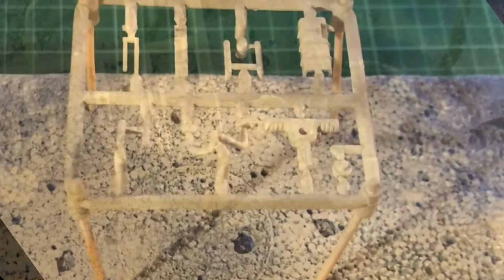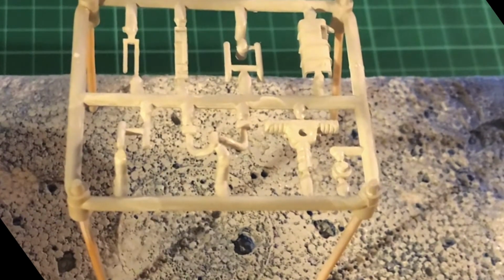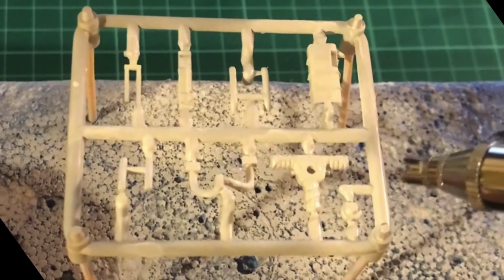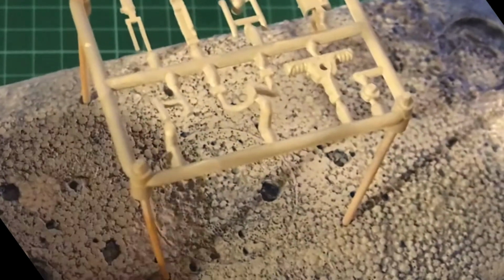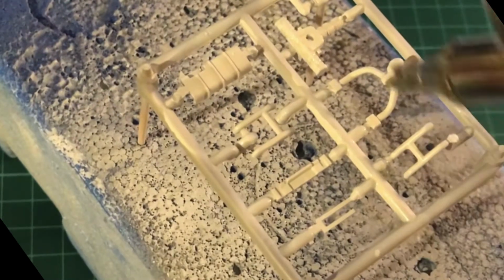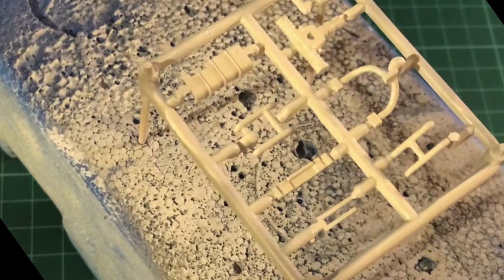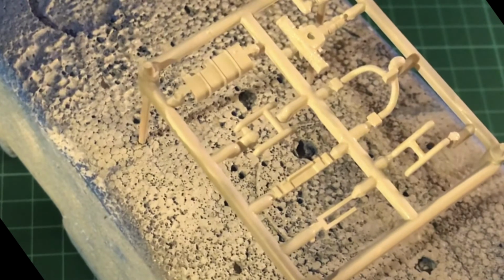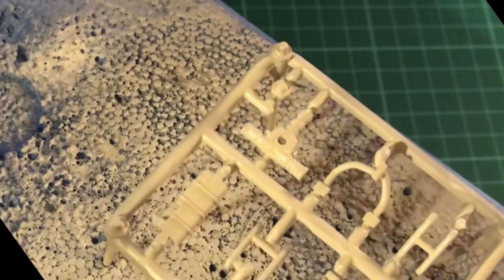Be right back. So we've had one coat dry a few minutes and then up to the next coat. And that's us done. And then all we'll do now is let that cure, and then we'll snip off the pieces, file them down, and attach them to the Millennium Falcon.